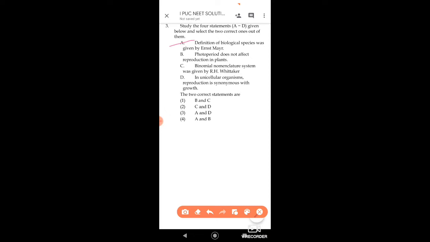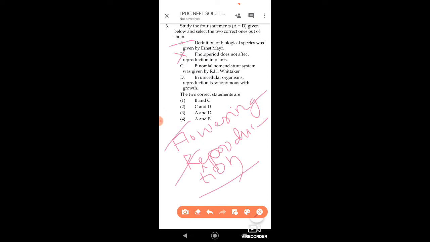Next, photoperiod does not affect reproduction in plants. It is the wrong statement, dear students, because photoperiod affects both flowering, alright, as well as the reproduction in plants. Alright. So let me tell you, as it affects both flowering and reproduction, here the statement which is given is it does not affect the reproduction. So it is the false statement. So we shouldn't consider that statement here. So photoperiod is, photo indicates light, period indicates here intervals of time. Okay. So now the time the plant has been exposed to the light is what we call the photoperiod. Okay. So which affects both flowering and reproduction. So the statement B here is given as the wrong statement.